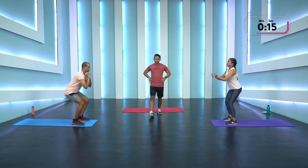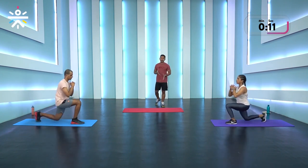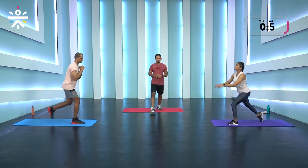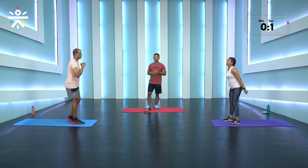Okay? If you wear smart watches which track your heart rate, just look at that heart health as well and see where it is. Is it in the cardio zone? Is it in the fat burning zone? You want to ideally target your cardio zone, all right? Aerobic zone. And we are done.